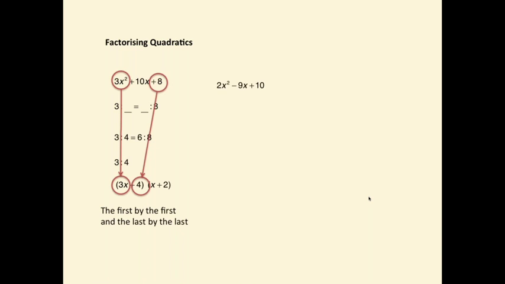A slightly harder example is shown here, 2x squared minus 9x plus 10, where we've got a minus sign involved. And when we're looking for the two numbers, 2 is to something as something is to 10, they've both got to add up to minus 9. And after searching around a bit, we will find minus 4 and minus 5 fit in there. We take either one of those ratios and reduce it to lowest terms, and that gives the coefficients for the first bracket, 1x minus 2. And then by division, 2x squared divided by x gives 2x, and the last by the last, 10 divided by minus 2, is minus 5.